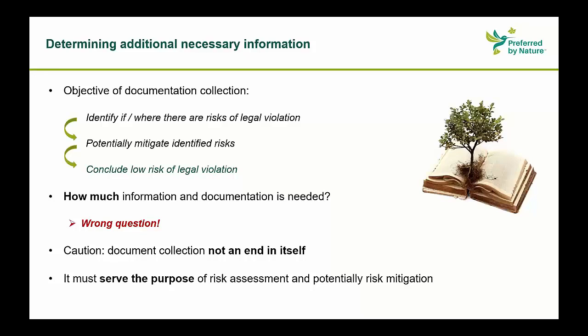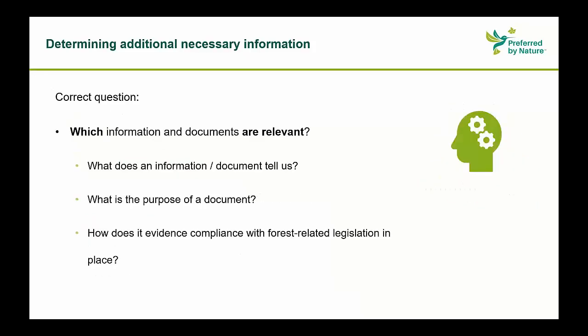So collecting and requiring a document from suppliers must serve the purpose of risk assessment and potentially risk mitigation. So the better approach is to ask ourselves, which information and documents do you need? Which documents are relevant for you? And to do that, you need to ask yourself, what does an information or document tell you about your timber? What's the purpose of a specific document, and how will a specific document or information evidence compliance with forest-related legislation in place? All right.